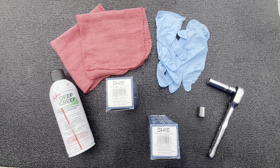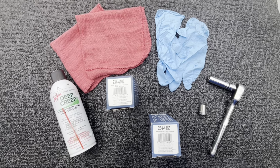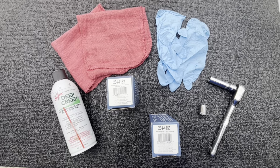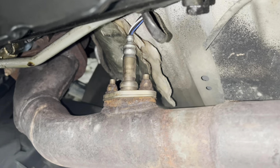The 4162 has the 10.5 inch wire length and the 4153 has the 18.5 inch wire length. The 4153 in this case is my downstream and the 4162 is my upstream. So let's get it going.